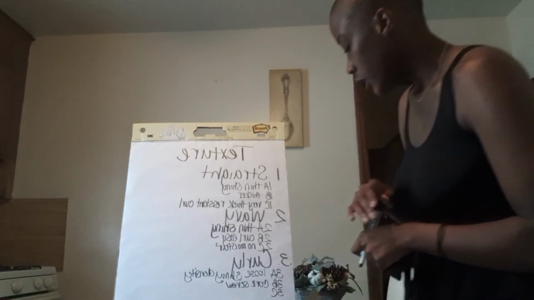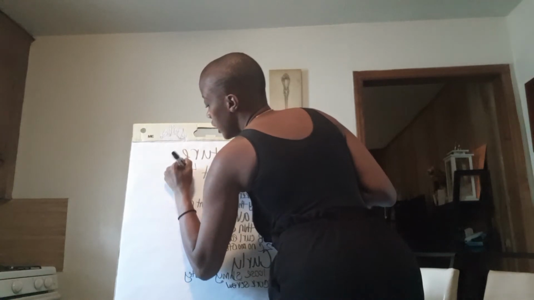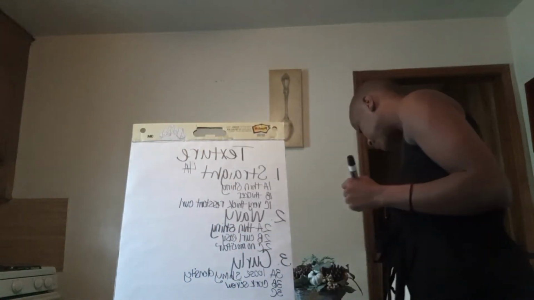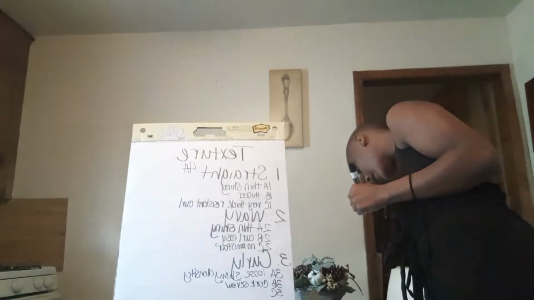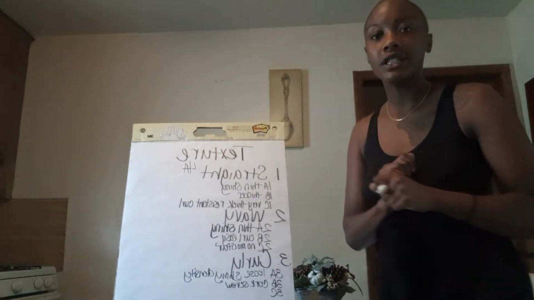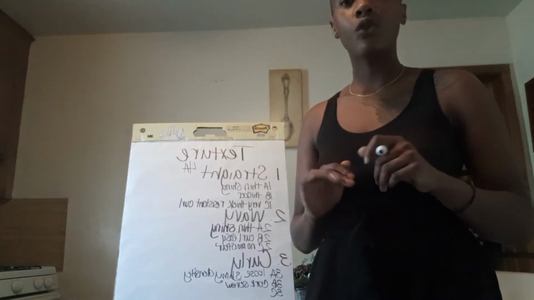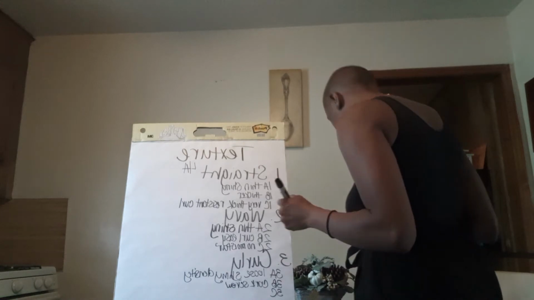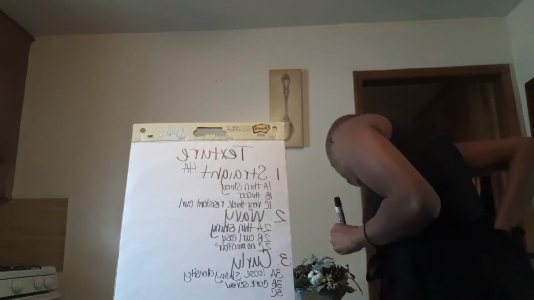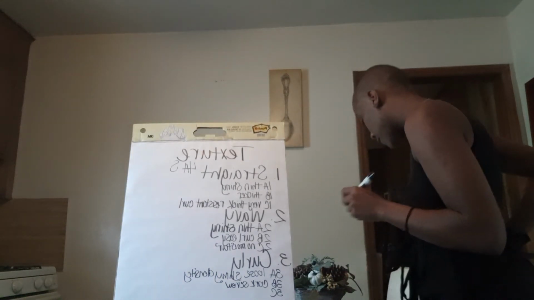Then when you get to 4, I'm going to move up here. I ran out of space. Your 4A texture is full of tight coils. So instead of a curl, you would have a coil, which is just another word for a very, very tight curl. The 4A hair would be in an S shape, and very coily.